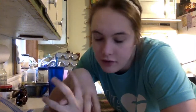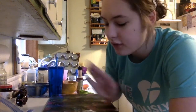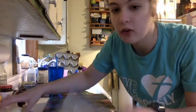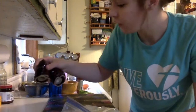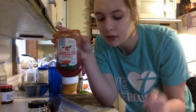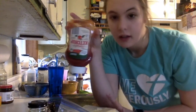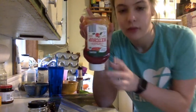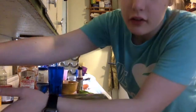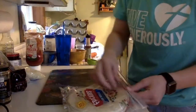I decided, so you can put whatever fillings you want, just like a regular quesadilla. I decided to make a pizza quesadilla because my sister hasn't eaten lunch yet, so I might give her this one. She loves pizza. First ingredient is tortillas. Surprise, surprise. And then whatever fillings you want. I have pepperoni, cheese, salt and pepper, pizza seasoning, and then ketchup because I was a little bit nervous about putting liquids into the tortilla. Not sure if it'll leak or something, so we've got ketchup as a garnish afterwards. And the last thing you need is a toaster. So let's get going.